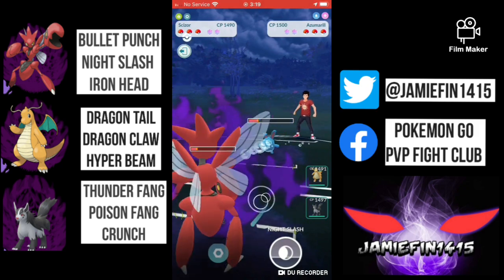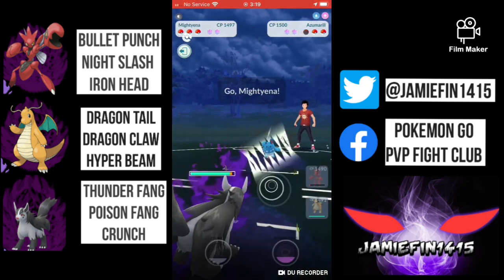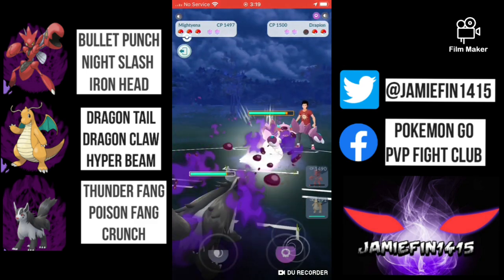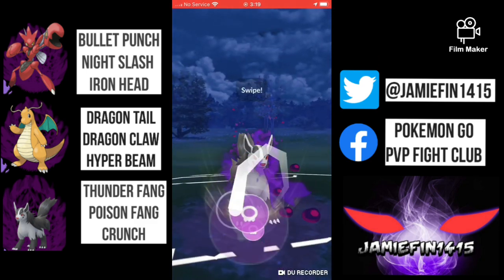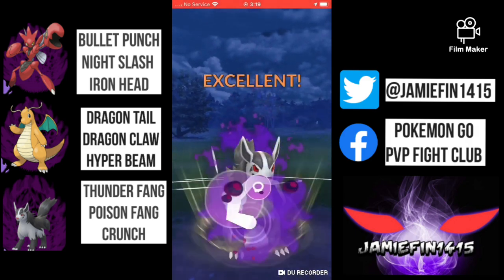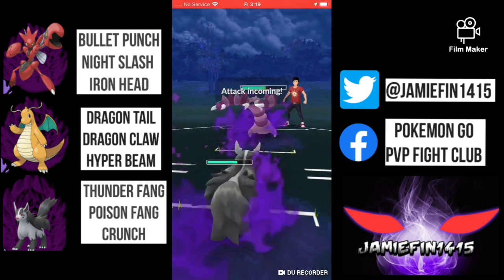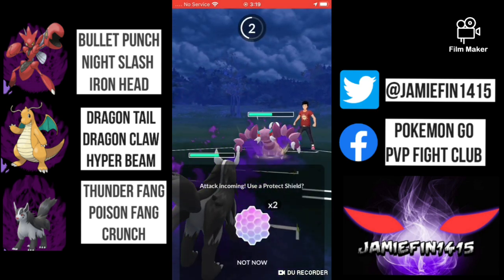He does call the bait, but holy crap, even the bait does massive damage. We come in with Mightyena and we do snipe. I really like that play, and here comes Drapion. This isn't a bad matchup for Mightyena, as the Thunder Fangs are neutral. We are going to be spamming out defense shops. The opponent shields the first Poison Fang, obviously not knowing the moveset.